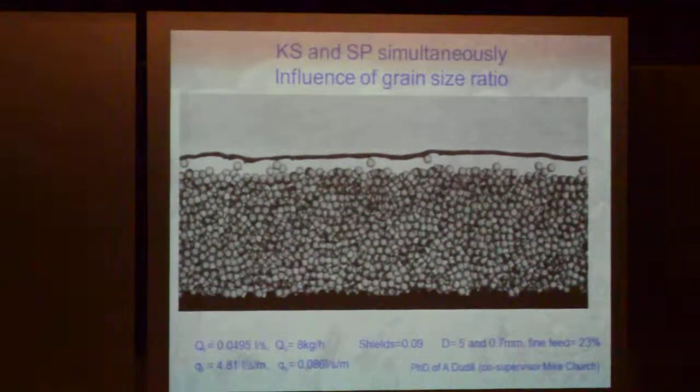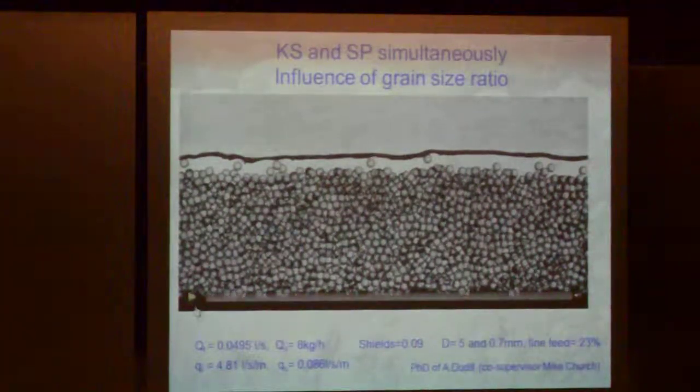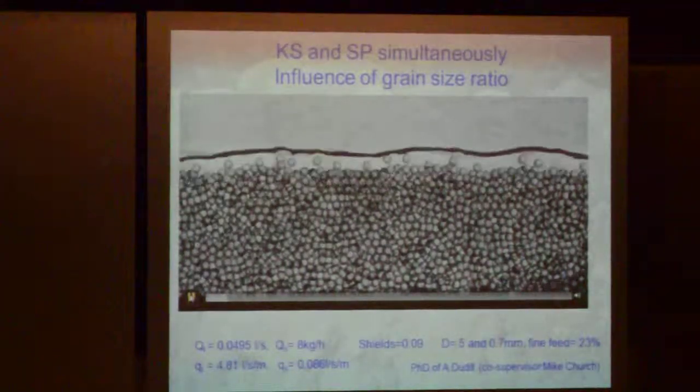These experiments were inspired by, I think Bill, you know quite well these experiments by Isaiah, and Slim participated also. Well, it was a big source of inspiration. But here, everything is fixed except that we will vary the grain size ratio and the fine feed infiltration. But we never vary the flow rate, which will remain this value, and we never vary the coarse feed rate. And here it is, I think it's accelerated 50 times, but you will see that it begins to infiltrate.